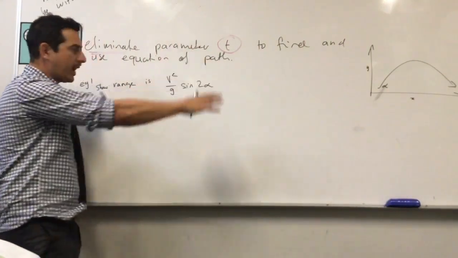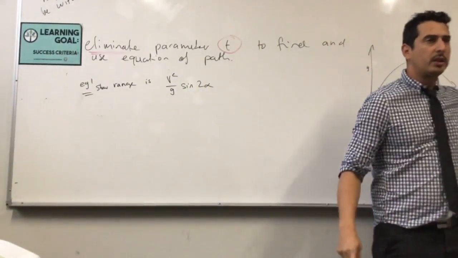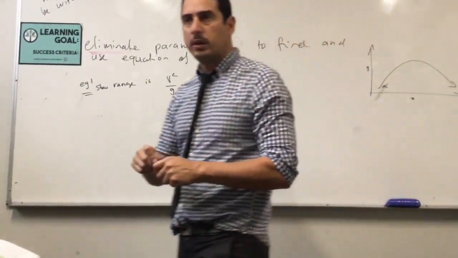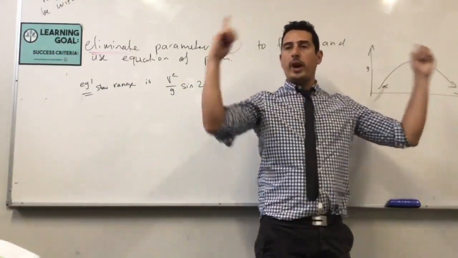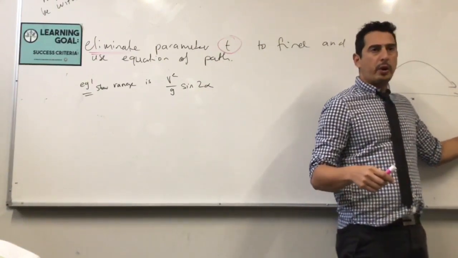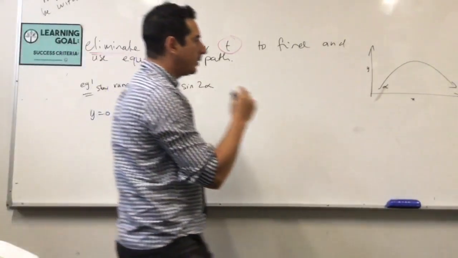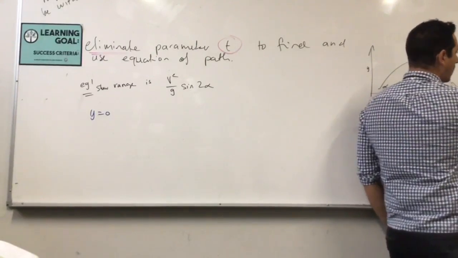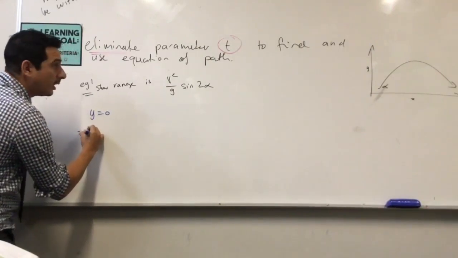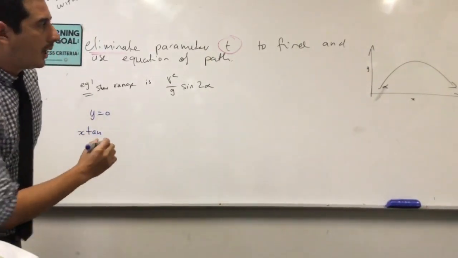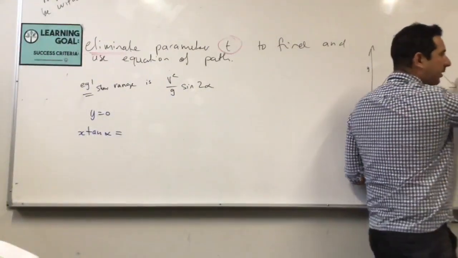So to show that the range is that, what do we have to do to this equation? Y equals what? Y equals 0, because it's gone back down to the ground, hasn't it? So to get the full range, we substitute Y equals 0 into this. So let's do that. 0. I'm going to move this guy to the other side, so positive, alright? So I'm going to go x tan alpha is equal to, so I've just moved this to the other side and flipped it around.